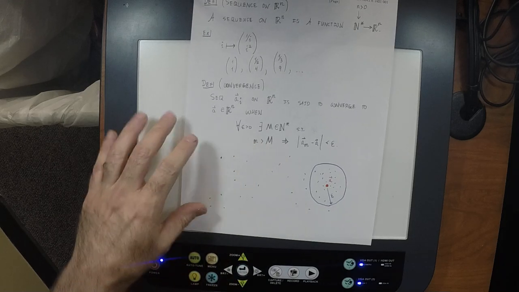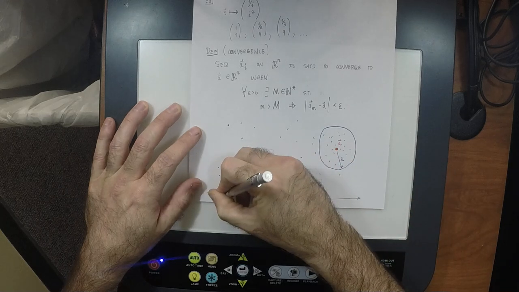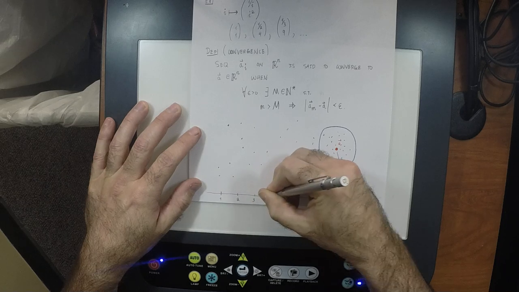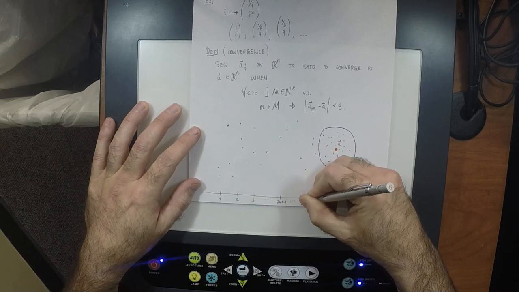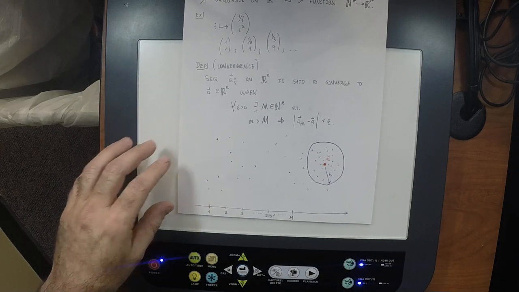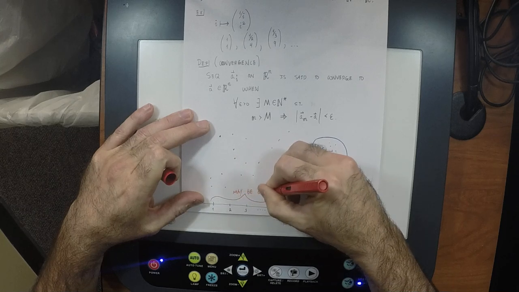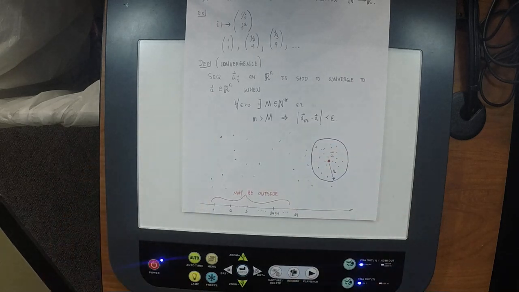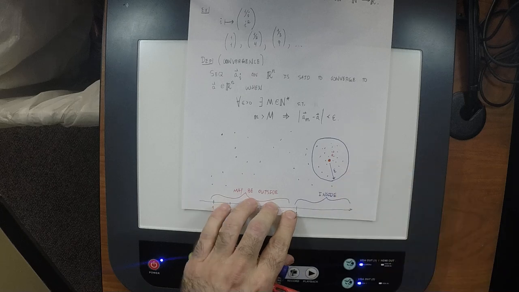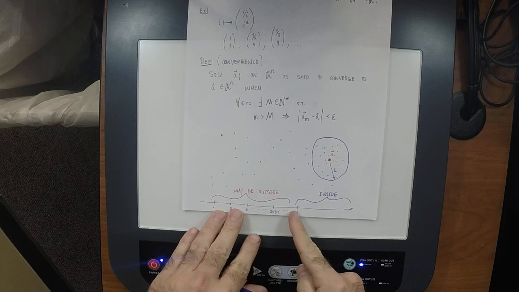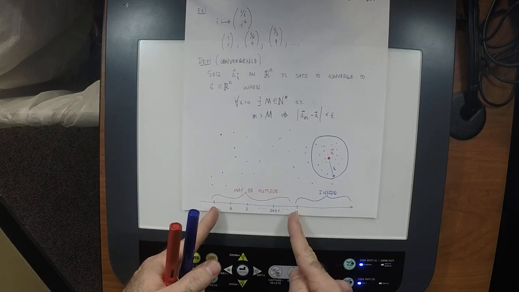Big M, so what this is saying is that you can imagine sequence values like this is sequence value 1, sequence value 2, sequence value 3, dot, dot, dot, dot, sequence value 2451, dot, dot, dot, dot, and then sequence value M. These ones can fall outside the circle. And then, from here forward, all of these must be inside the circle. So what big M is, it's the cutoff point, to say that now the sequence values from here forward will all fall in the ball. These might be outside or inside, but surely from here they're inside. Yes?